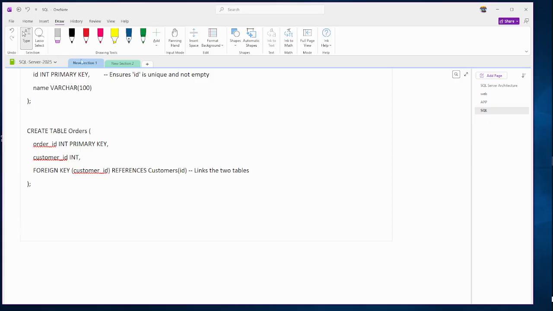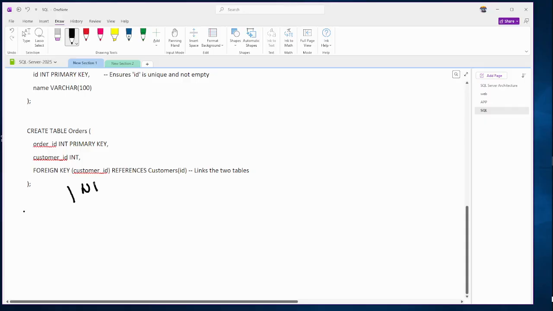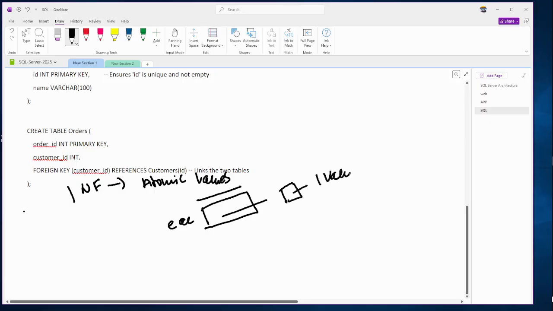So you have 1NF, which is atomic value. It will ensure that each cell contains only one value. It should not have multiple values.